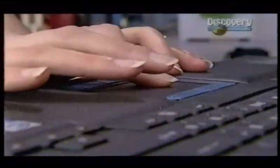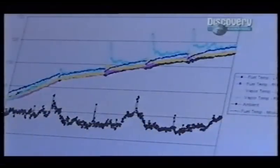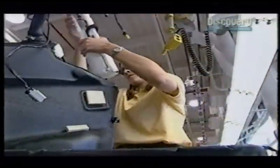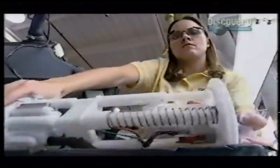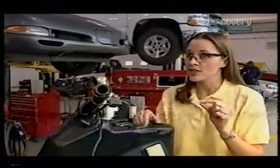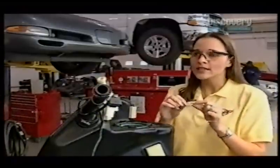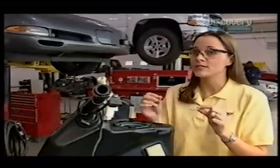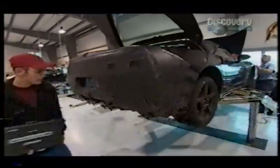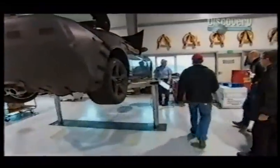Telemetry sent back to Michigan for analysis helps find the answer. It turns out the problem is with a small part inside the pump — the impeller, part of the fuel pump, was out of spec by a hundredth of a millimeter, too thick. That ended up welding itself to the end cap, seizing the pump. The part probably cost ten or fifteen cents. On the last scheduled test day, a 15-cent part has stopped a fifty-thousand-dollar sports car dead in its tracks.